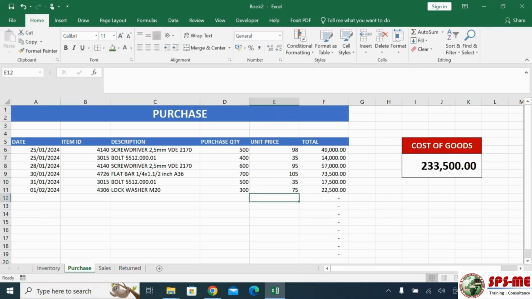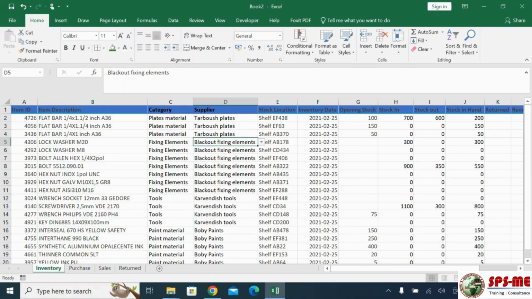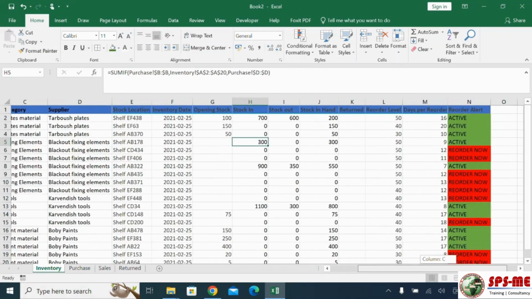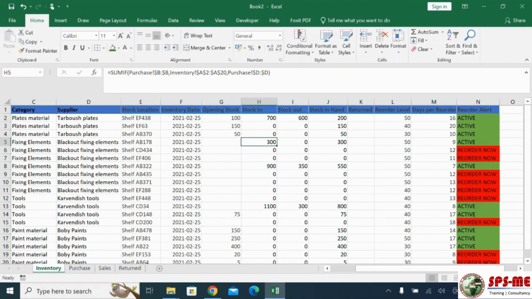So once I have done this, you go back to the inventory. You can see that it is added over here. And you can see that before it was reorder, now it becomes active. So this is the way you can do it. Now the next one. The same way, the return also you can add into that. Same method, you have to select it and give the return quantity. So that will be added with this.